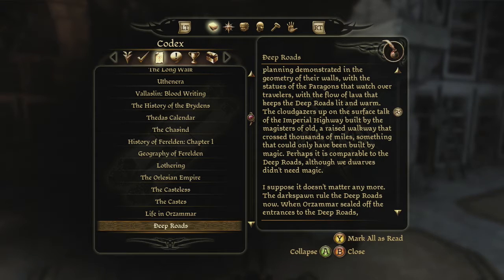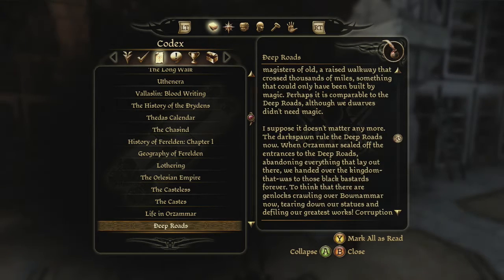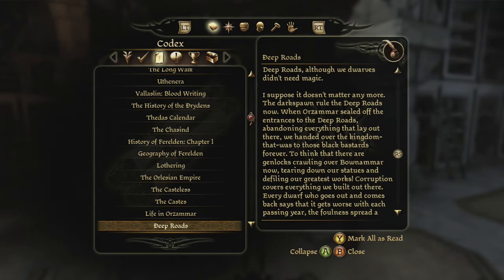Something that could have only been built with mad magic. Perhaps it is comparable to the Deep Roads, although we dwarves didn't need magic. I suppose it doesn't matter anymore. The Darkspawn ruled the Deep Roads now.